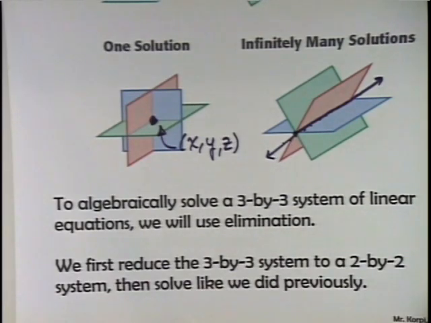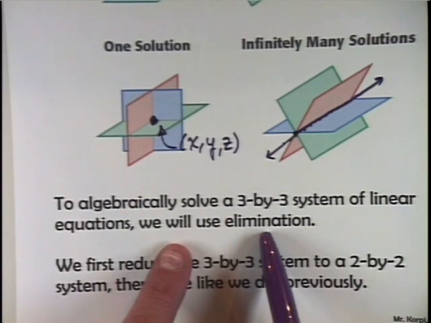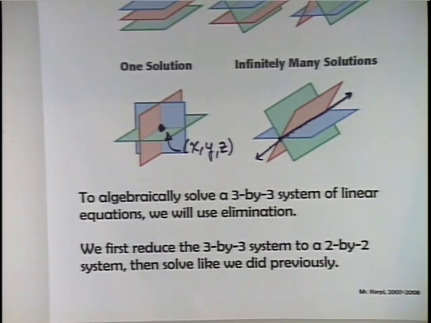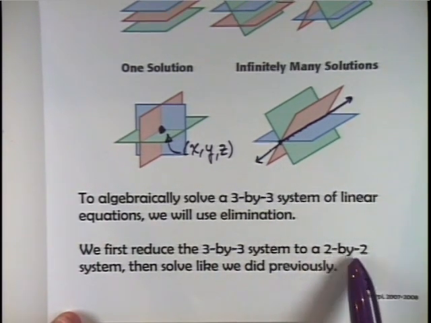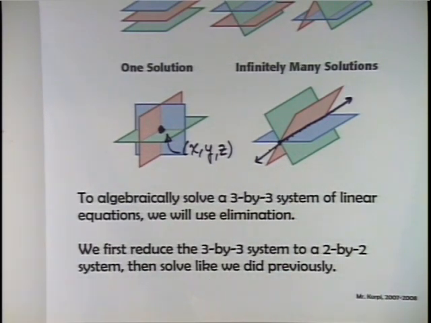So, to solve an algebraic 3x3 system, how do we do it? Last week we looked at 2 methods for a 2x2: elimination, or linear combination, and substitution. The method of choice that I'm going to be using this time is elimination. And how do we use elimination? Well, we're going to draw on skills that we previously learned on the last episode for 2x2s. All we're going to do is add more steps. First we're going to reduce the 3x3 system to a 2x2 system, and then we're going to solve it like we did on the previous episode.